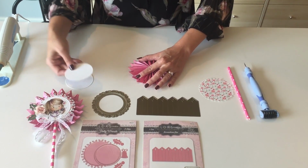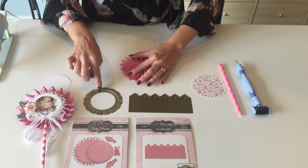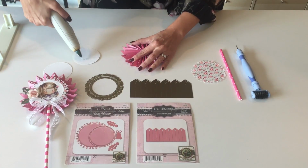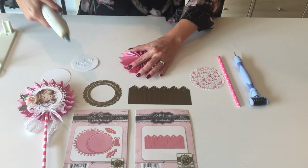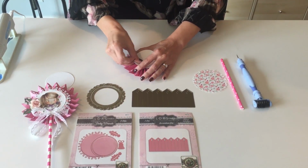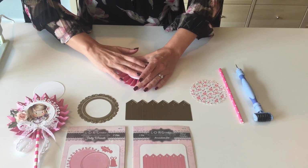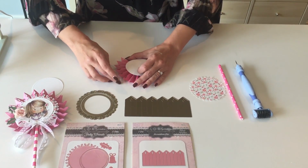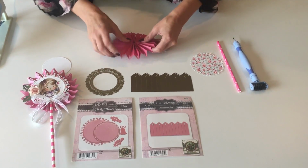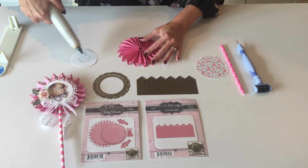I've got 2 pieces, just 2 circles over here that I had die cut from the smallest circle in that Holly Wreath set. I'm going to apply a little bit of my hot glue to the back side of one, and you're going to put that into the middle and just hold that, press that down, hold it together while it cools, and this is going to hold your rosette together. I'm going to do the same thing on the other side. That's going to provide more stability for this rosette.